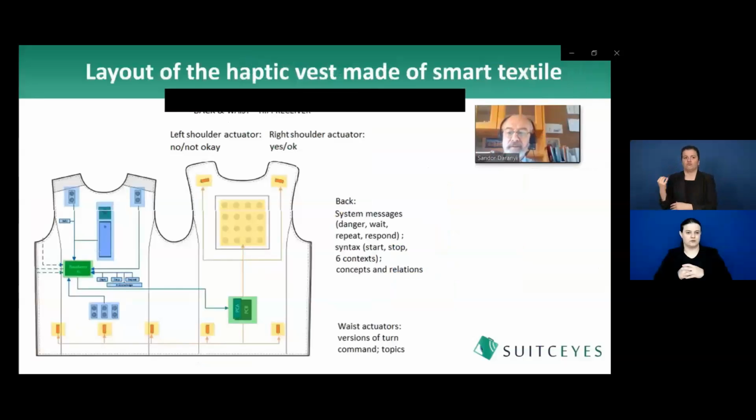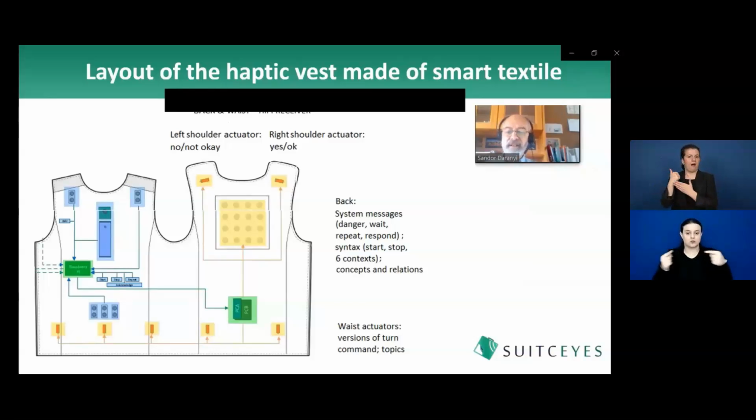This slide shows the current Haptic Quest covering the torso, with 16 actuators placed in a 4x4 grid on its back, 2 actuators on the right and left shoulders, respectively, and 5 placed in the belt area. The actuators are the yellow patches in the figure. The blue and green patches correspond to the hardware.